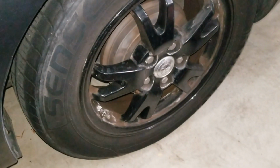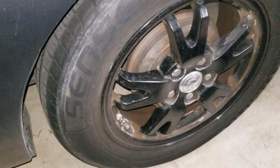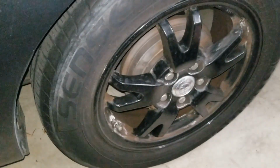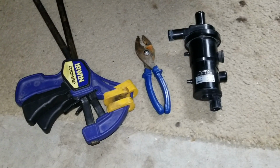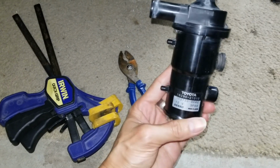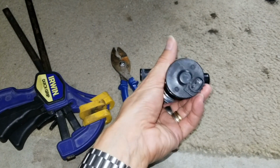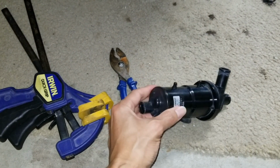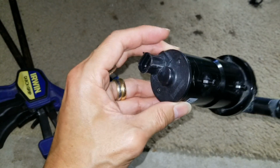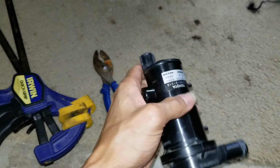So this is the black rim that was original on there. Well, I changed it. It was 185. So I bought this set of rims, which is from a newer Prius. My buddy got me this, I don't know why he got me the used one. I guess the new one's pretty expensive. I got this out at the pick apart, and hopefully this one's still good. When I twist the plug to try to take it out, somehow the cylinder on the top turns. I'm not sure if it's supposed to be turning left or right or not.